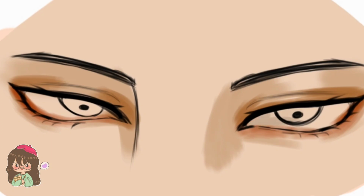Coloring the actual insides of the eyes, I am choosing a very pale yellowish grey color. I've told you guys a million times before on my other videos as well, the inside of your eyes is not purely white, it is more of a shade of grey. Now I am using a darker shade of grey to draw the shadow of the upper lash line on the eyes.